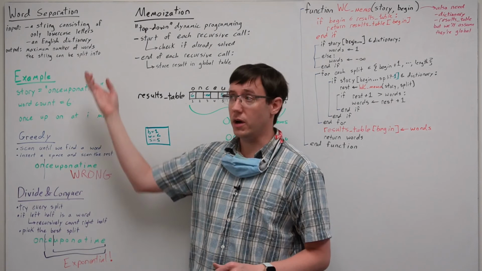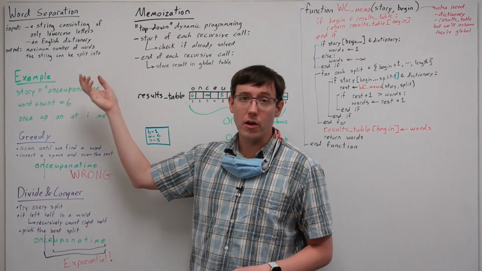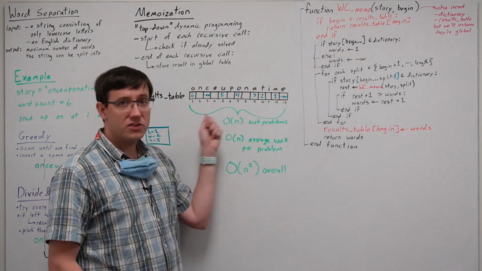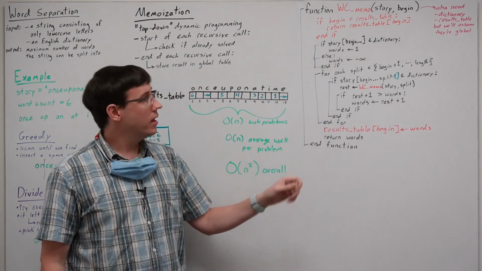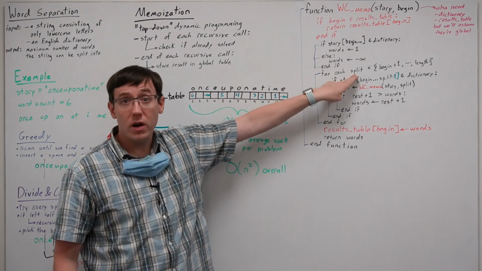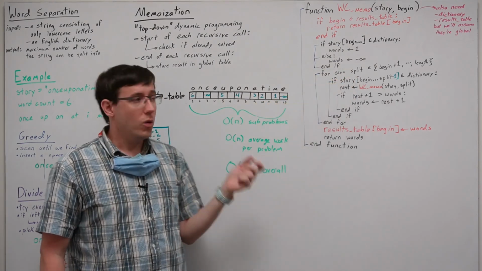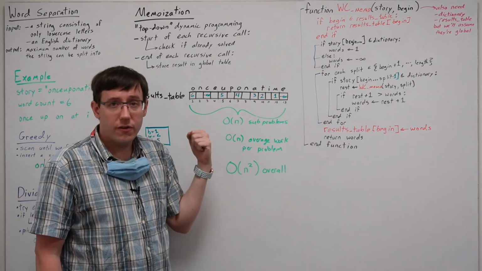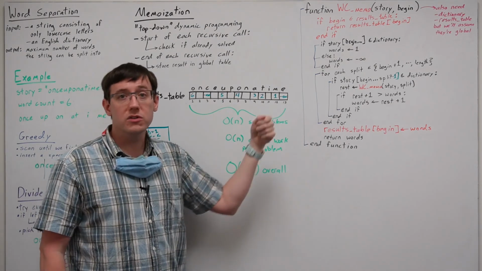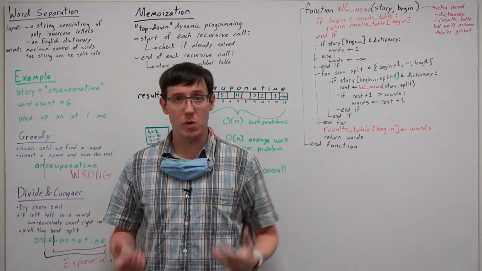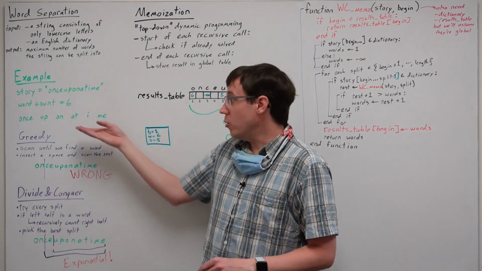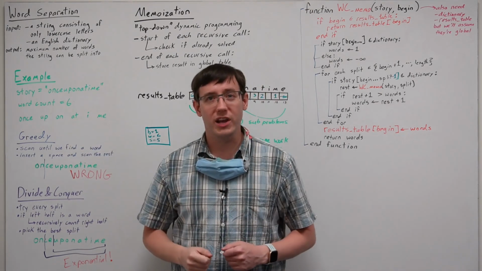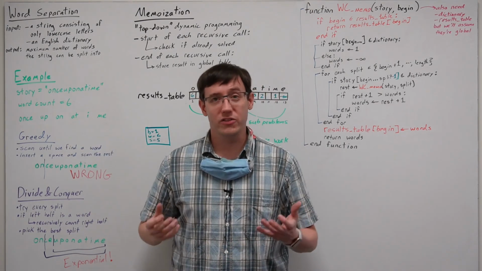In our description of the problem, we just wanted to know the maximum word count, but if we had a second table where we stored the split that was best, then at the end we could trace back through that second table and find what was the best sequence of splits that gave us our maximum word count, and use that to output the actual split into words, which you could then use as a starting point for reconstructing your story.